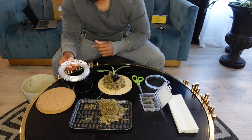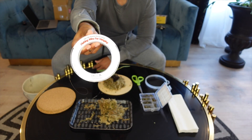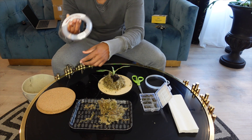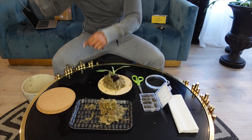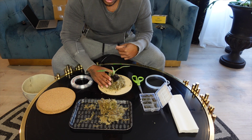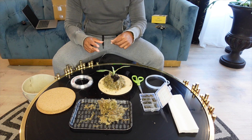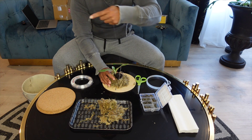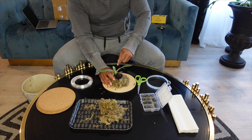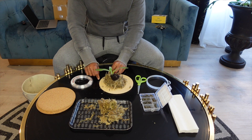I bought some fishing wire from Amazon - I didn't care too much about the diameter, I just got the cheapest price. What I did was tie a knot at the end, hook it onto one of the hooks, and start trying to tie some of the sphagnum moss down, then add more on top and tie that down as well. I don't want to tie it too tight and snap the little hooks, so I'll be careful. It doesn't matter which hook - I'm just choosing random hooks to loop the wire around.